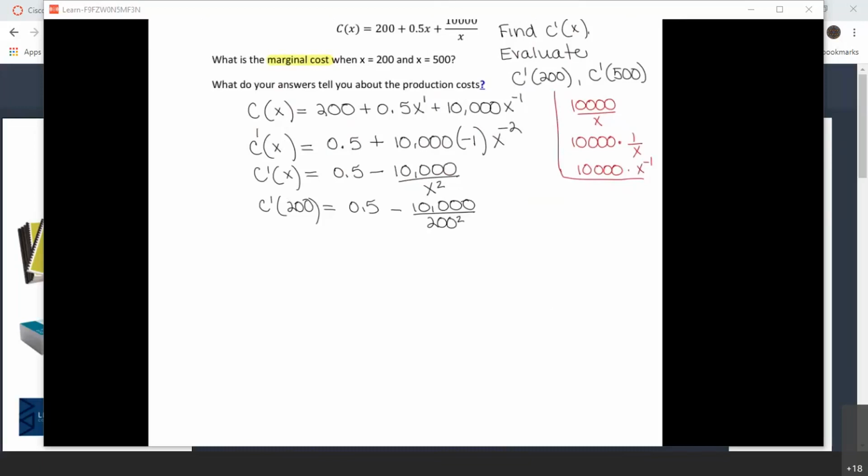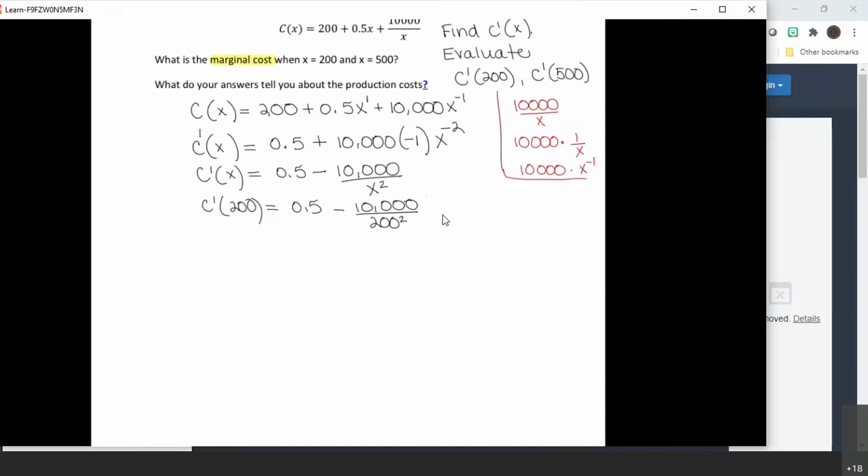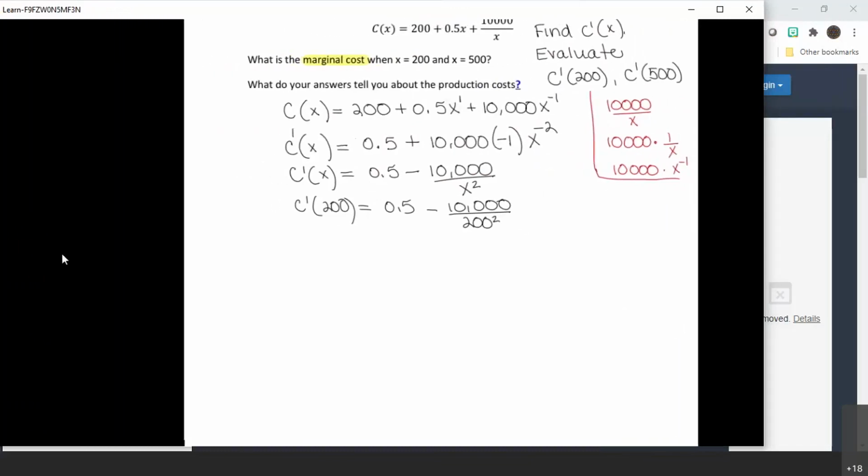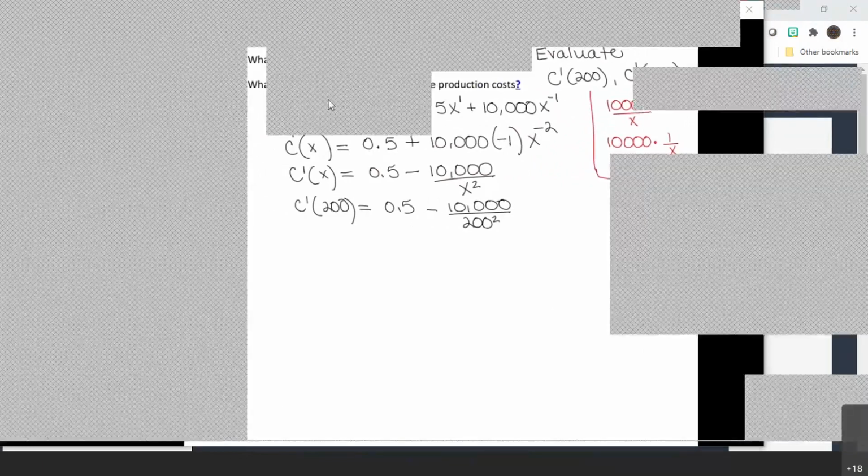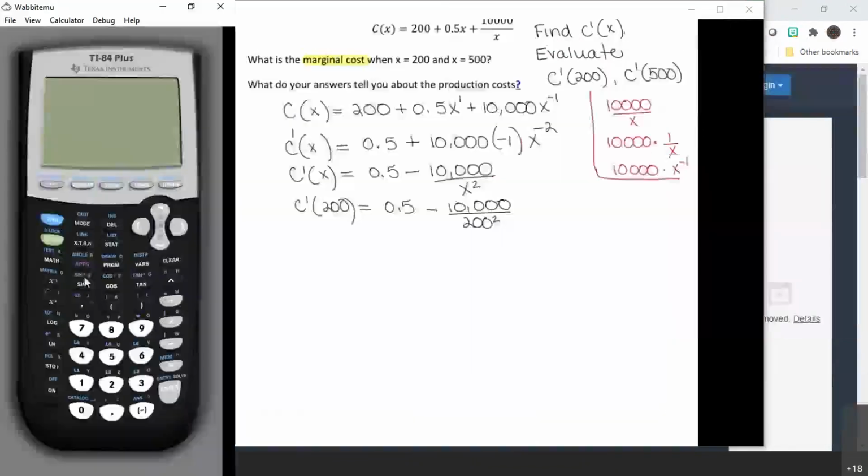And then you can evaluate that on a calculator. I'll bring up a TI-84. Let me share my TI with you so you can see it. And again, I kind of deliberately switch between different tools so I can hit what everybody is interested in. So let me turn it on.